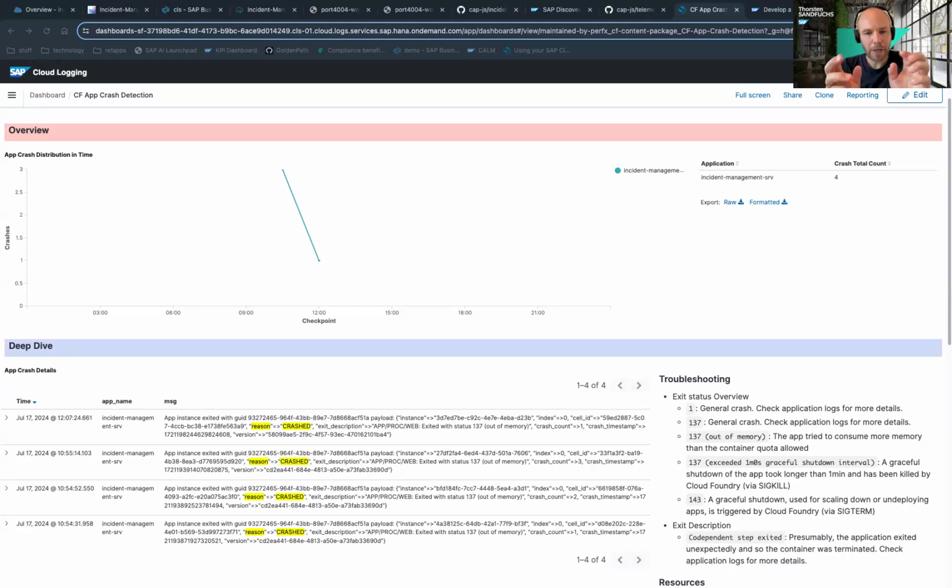There is even a bit more elaborate view which we are not able to show now because we don't have Java in the setup configured. But Java, as many of you know, has a rather huge set of relevant metrics like Java memory pooling and garbage collection times, and the cloud logging service is able, with the instrumentation of OpenTelemetry, to visualize that as well. So these are all factors that we put into the system that help you get going as quickly as possible.